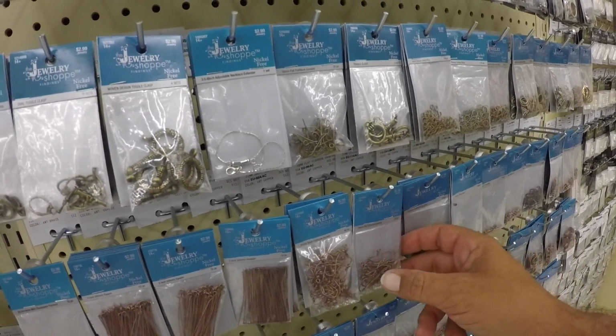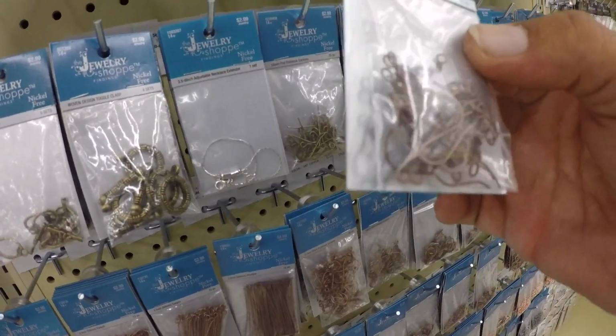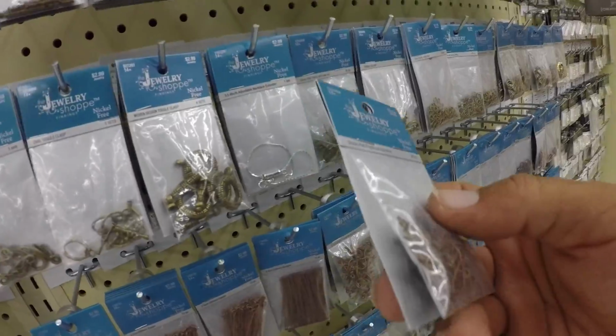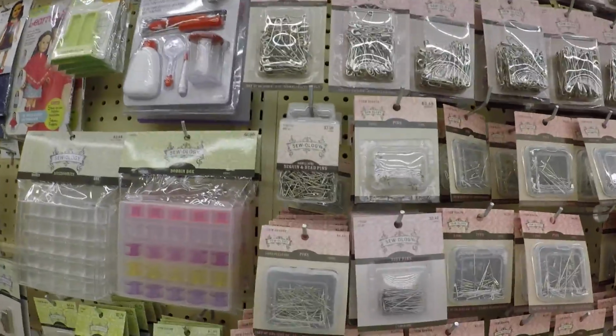Check this out, guys. Flat fish hook ear wire. These are for earrings, so you can attach your earrings, but they're called fish hook. I mean, like, come on, that's what we're looking for. It's fish hooks. I've searched all high and low in the jewelry department, thinking things that for your earrings and stuff, they look like hooks, but I found them, they were really weak. You can bend them super, super easy, and that's not going to help at all. So I'm back here in the sewing department, and I'm looking at all these different needles.